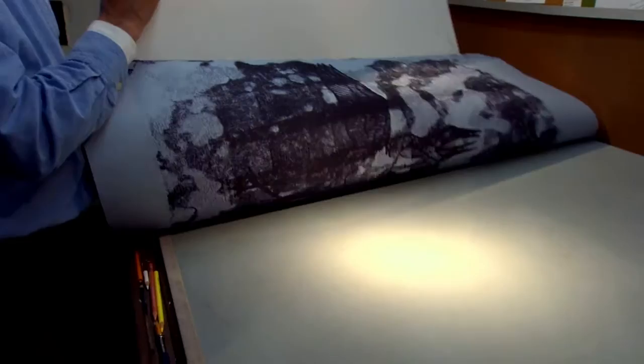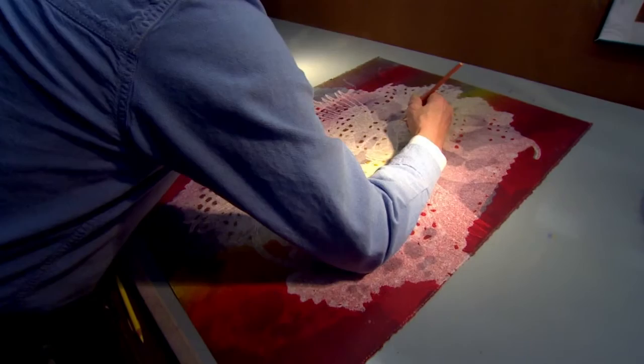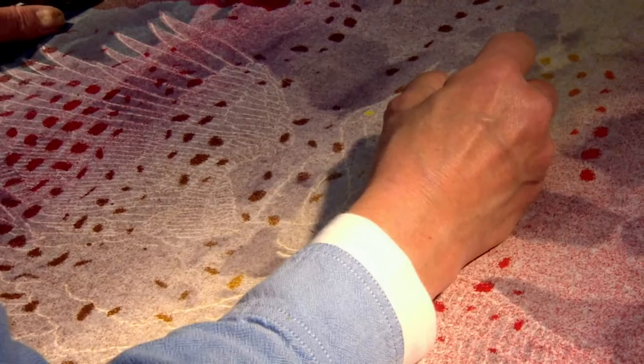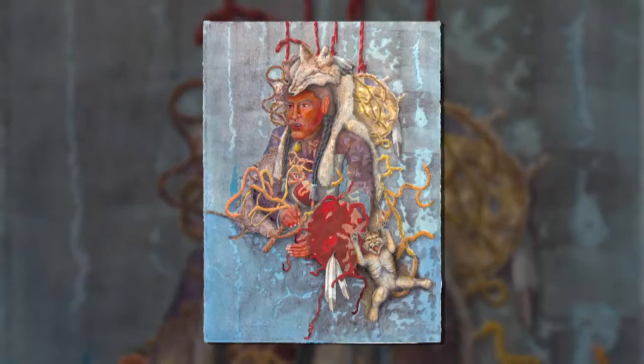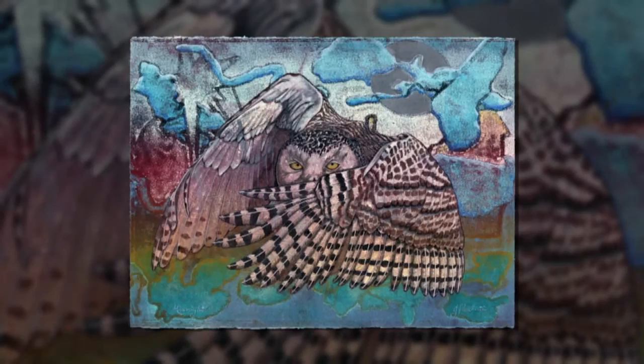I work with a very high-rag content paper — it's Reeves BFK, a French paper that measures roughly 30 inches by 22 inches and absorbs ink. That high-rag content means it's almost more cloth than paper, because when you print on it, when you use the ink and colored pencil on it, that color is vibrant. It stays — it doesn't stay on the surface, it actually absorbs into the paper itself. So it's a wonderful way to work. Everything you see is ink and colored pencil, and it's a matter of how you manipulate those two items that determines the final impression of the finished piece.